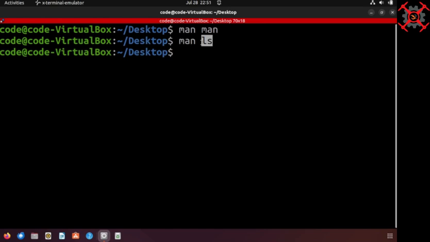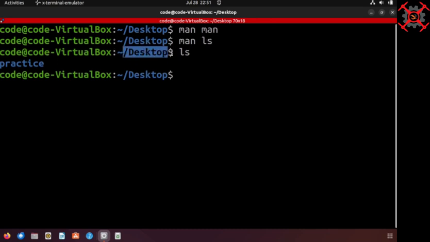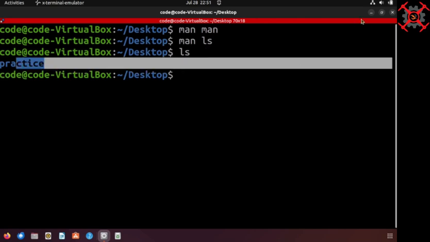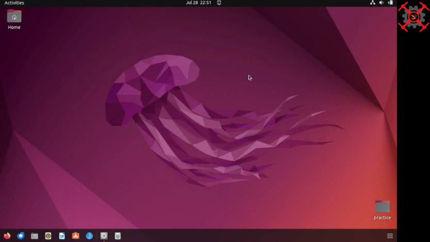The next command is ls, as we have already discussed. Let's try ls and see what output we get, and based on the output, let's understand how it is working. Okay, fine. As of now, I am in the desktop, and I say ls. It is giving me practice. Let me go to my desktop. I have home by default, which you can ignore, but in my desktop you can see I have a practice folder.